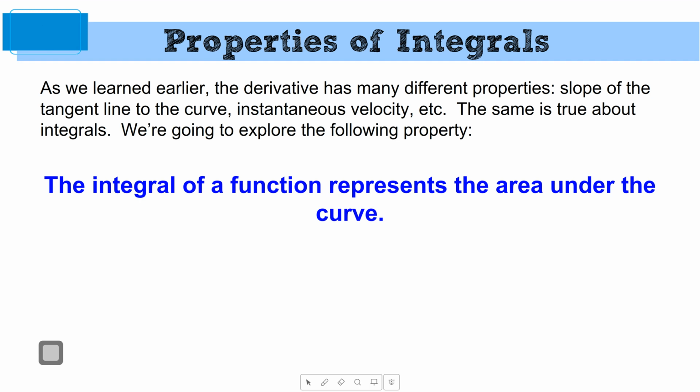Which means we should get a numerical answer, because area is a number, right? The problem is we haven't gotten numbers yet. We've gotten functions. When we take antiderivatives, we get another function. So somewhere along the line, we have to be able to get the stuff we've already done with antiderivatives and integrals to equal a number. But before we do that, we're going to talk about this idea of the function being an area under the curve. So I have a couple pretty pictures for you.